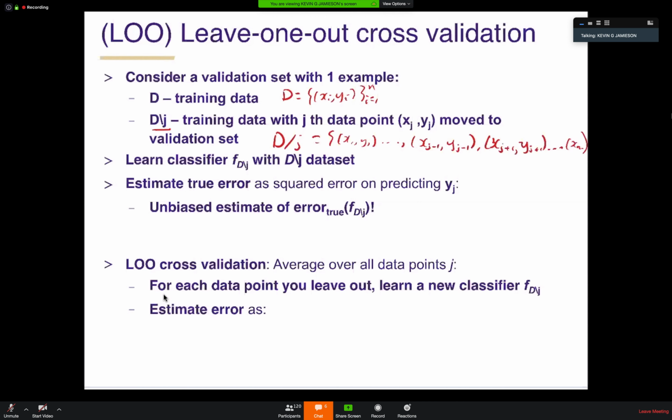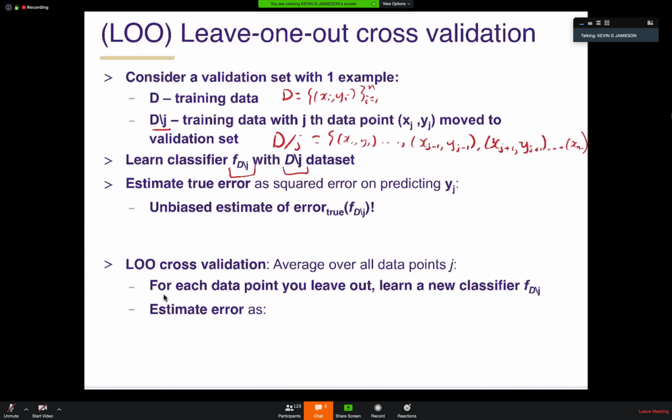Basically, it's just taking out the jth data point. That's it. And now define f_{D minus j} as the regression function, your least squares estimator with lasso, as the function that's trained on the data set D minus j.